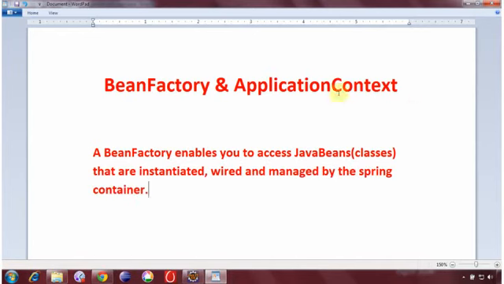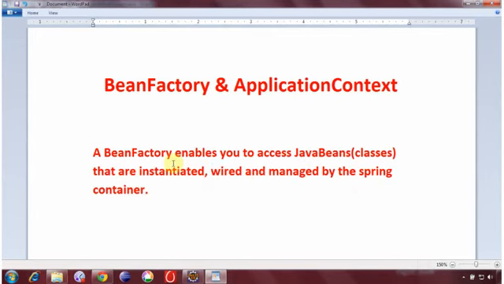I guess there should be no difficulty in understanding what I have written apart from this word wired. And why I'm introducing this word is because in the next tutorial we are going to talk about a concept in Spring known as autowiring. But let's not mix things over here. Just keep in mind that this term we have to learn soon. A Bean Factory enables you to access JavaBeans classes that are instantiated, wired and managed by the Spring container.